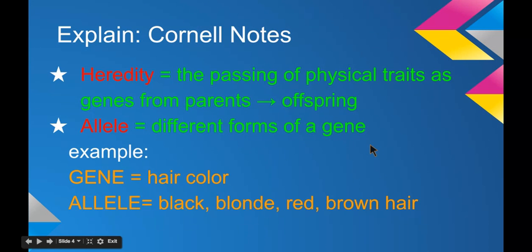So this makes more sense if I give you examples. We all have colored hair. So the gene, everyone has a gene for hair color. A gene that tells their body, tells their cells what color their hair should be. But we don't all have the same hair color. We have different alleles for the hair color gene. I have brown hair, so I have the brown-haired allele. But other people, blonde-haired people, have the blonde-haired allele. Or if you have black hair, you have the black-haired allele for the hair color gene. We all have a gene for hair color, but we have different alleles.